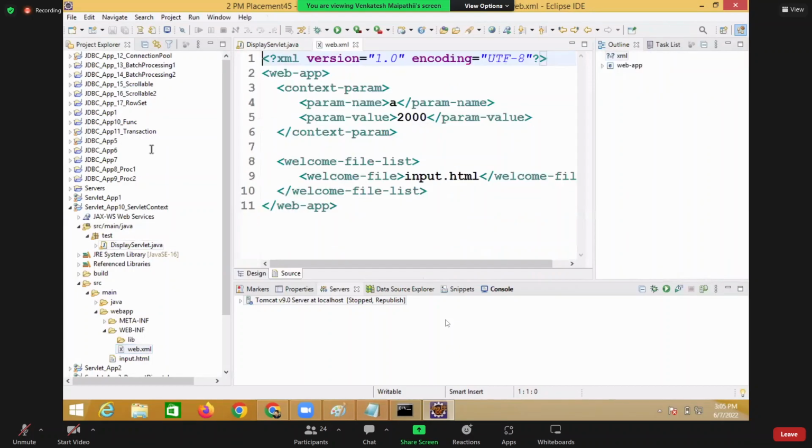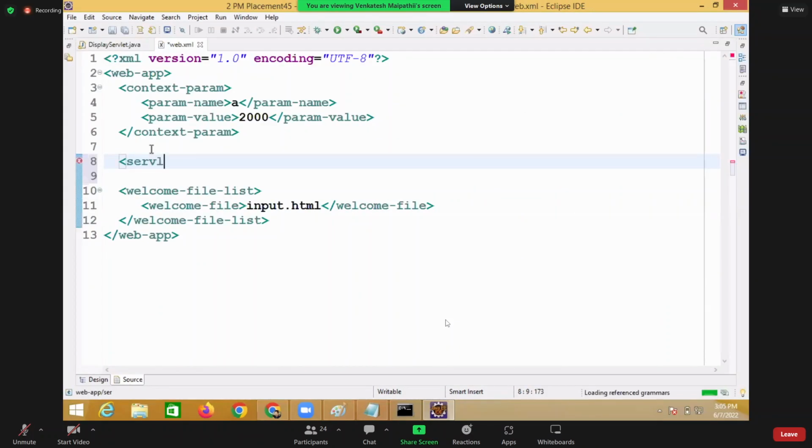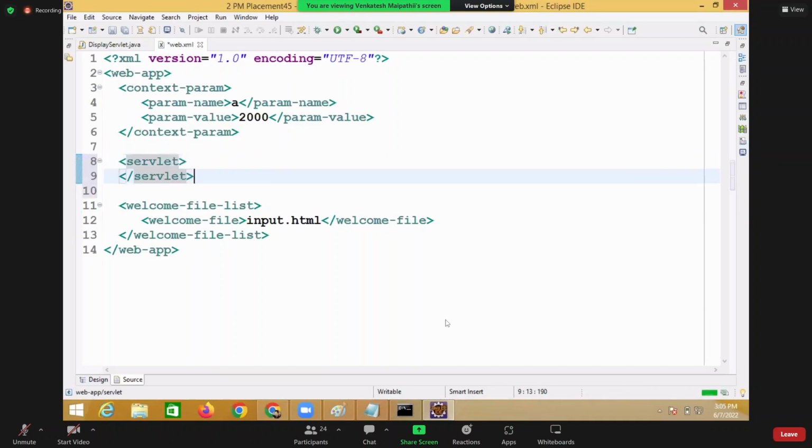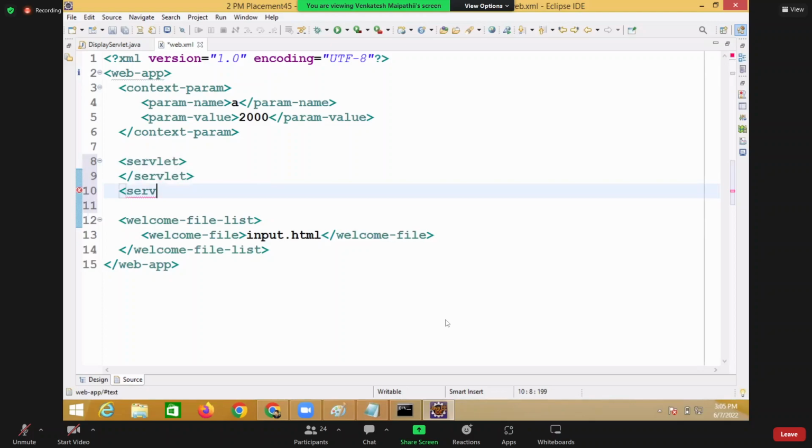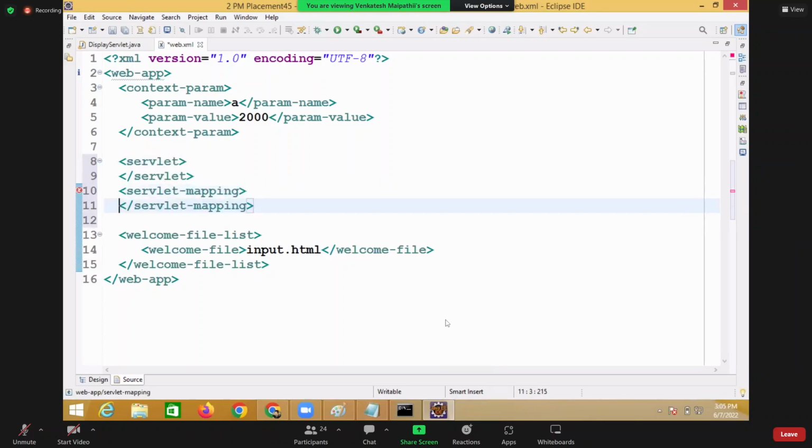One tag is servlet and one more tag is servlet mapping. I hid these tags up to now because web.xml will create more headaches for you, and I concentrated majorly on annotation.